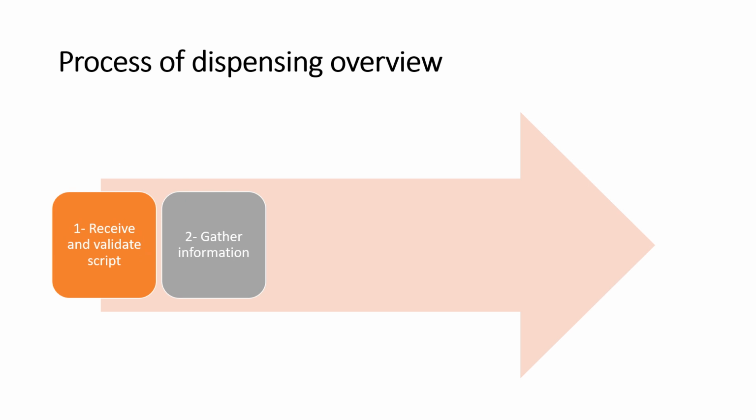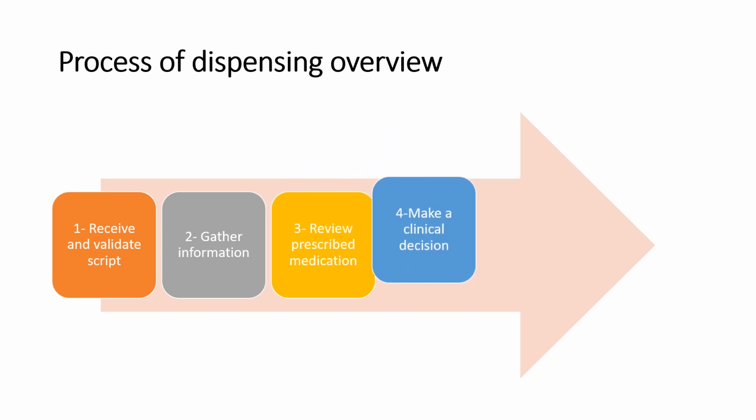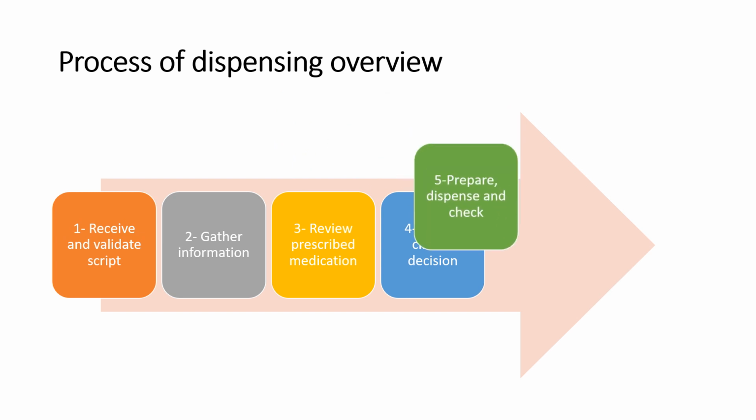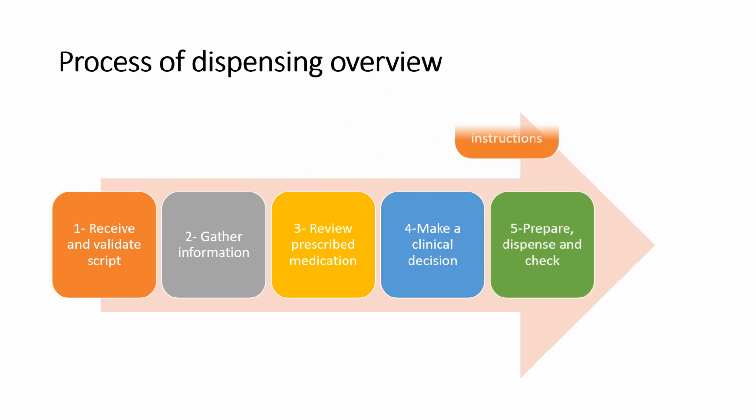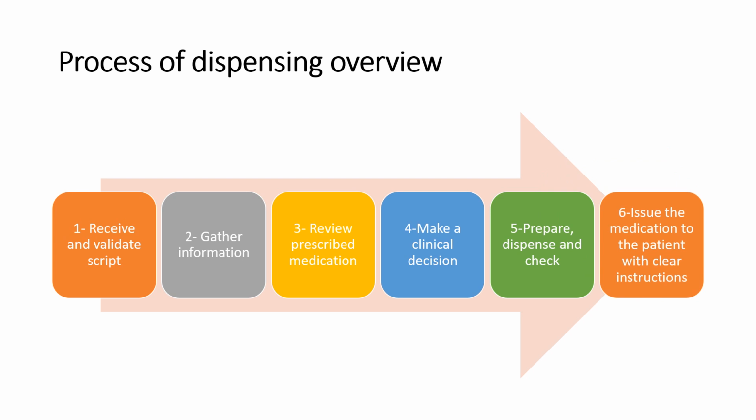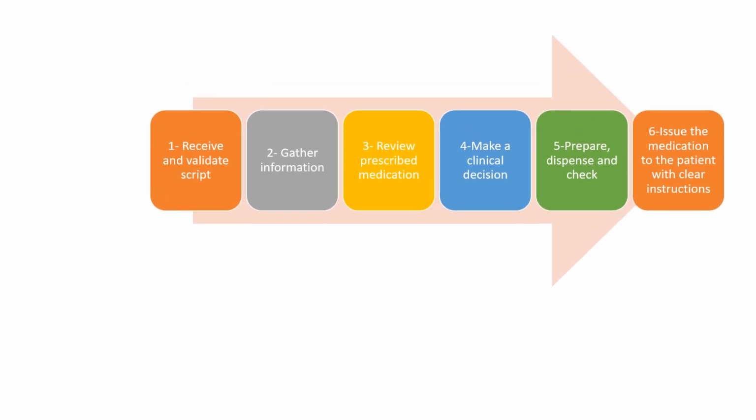Firstly, we will discuss what is involved in receiving and validating a script. Then we would like to go into more detail about gathering information, reviewing prescribed medicine, making a clinical decision, preparing, dispensing and checking, then finally issuing the medication to the patient with clear instructions. But firstly, we'll have a look at receiving.